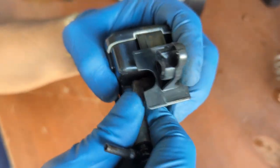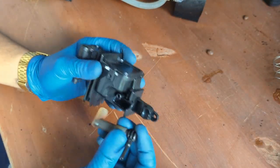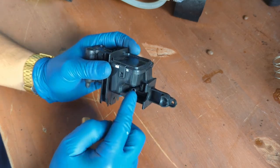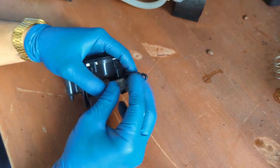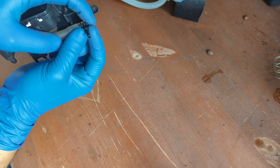But since we already have it here, let's service it for real. We're removing this hose. Like I was saying, we're just gonna be removing this hose, taking it out from here, and this is just the hose that transfers the liquid from the brew unit into your cup, literally into the cup. These are the upper spouts of it, but this one is the one that you see on the door, on the other side of the door. Whenever you open it, this little thing is what you see.